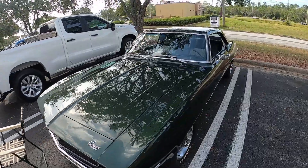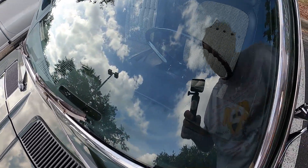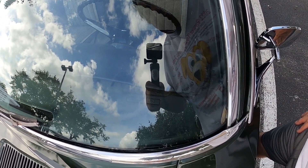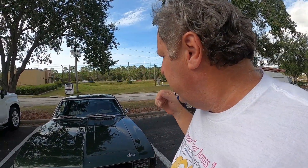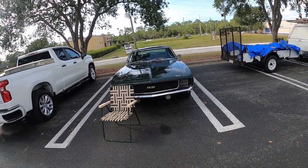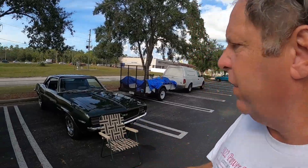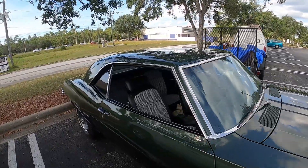It's a really nice car. You guys tell me — the VIN reads 124379N5269... something. I said earlier you can't tell whether it's an RS or SS by the VIN. It's got the big running lights down the bottom. Really nice looking car. Is that seersucker on the inside? I don't know, but it says it's got a 327. It's got a couple door dings but that's okay.